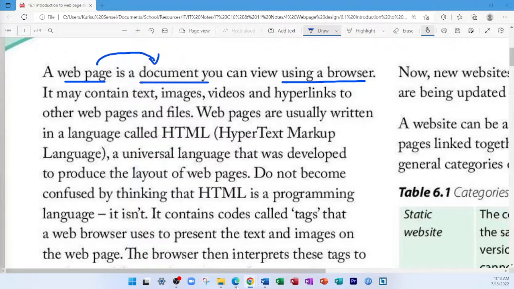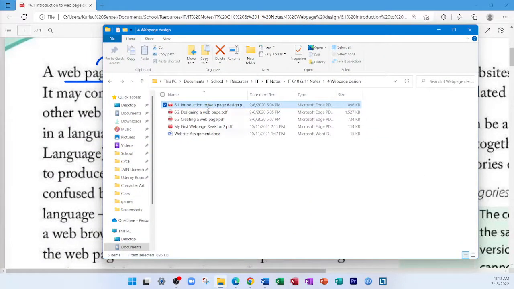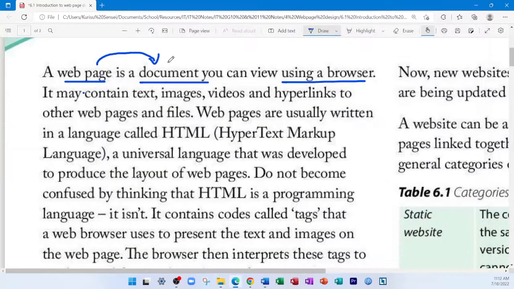So just like how you would have a document file, like a PDF file that I open with Adobe Reader, or a Word document that opens with Microsoft Word, similarly, your web page is like a document on somebody's computer and you open it using a browser.